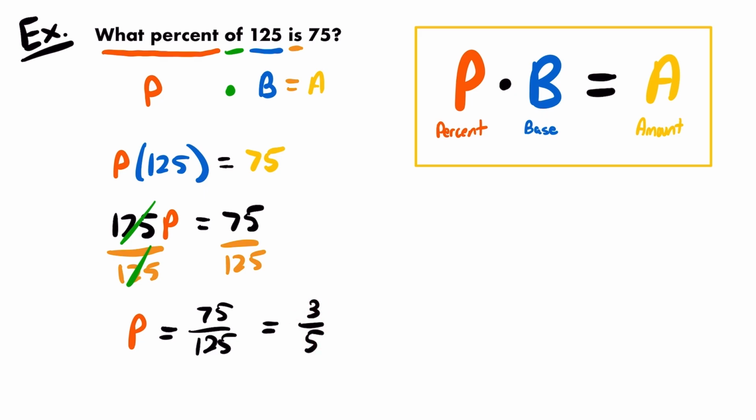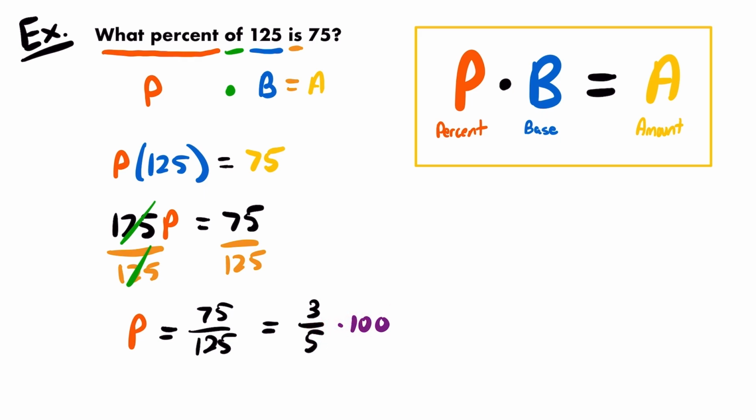So now let's write it as an actual percentage. And the way that I like to do that is to just multiply that fraction by 100. Okay, because this fraction, 3/5, you could think of it as 3 divided by 5. That's going to be equal to some decimal amount, which would represent our percentage as a decimal. And so if you multiply that by 100, you'll get that percentage, but not as a decimal, just as a regular number. All right, and we can make a nice simplification here.